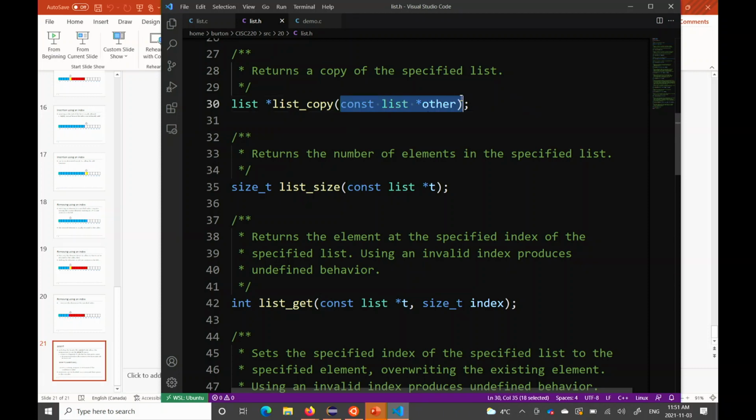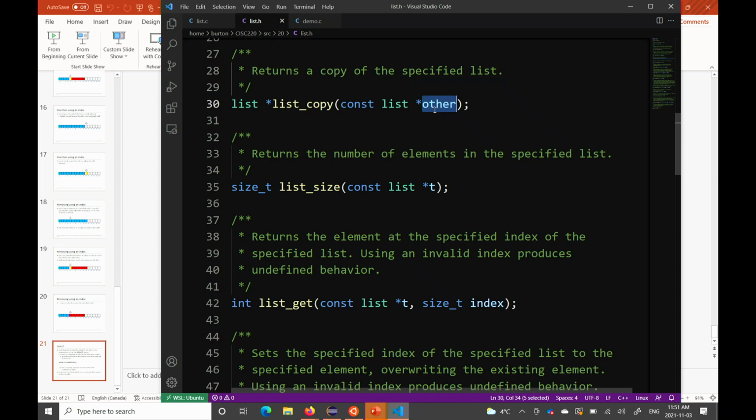For copy, you're going to pass in a pointer to another list. Notice that the parameter is marked const. That means list copy cannot change the other list.